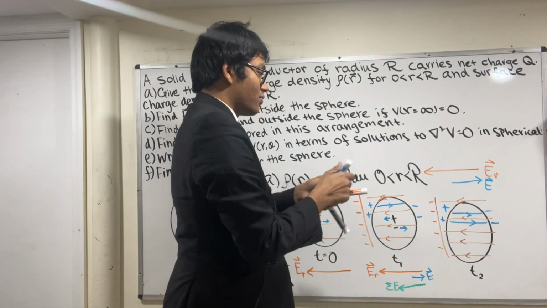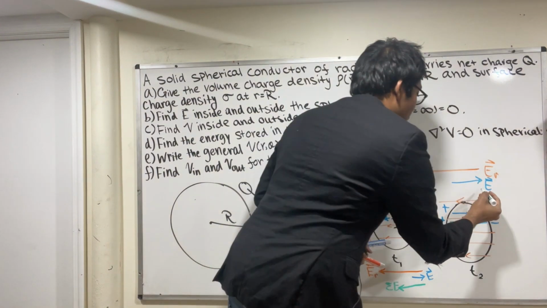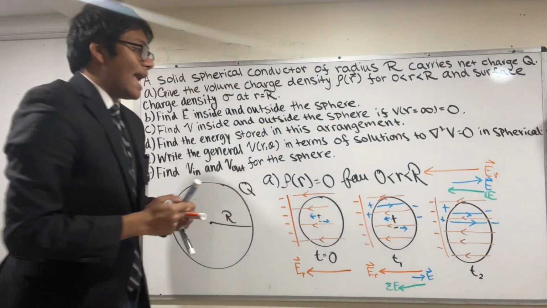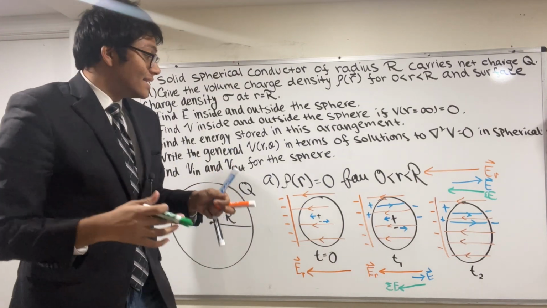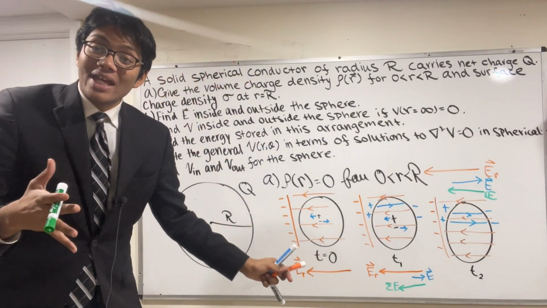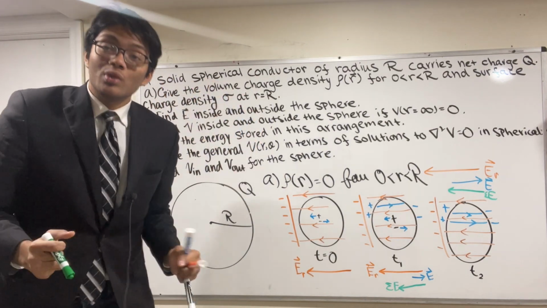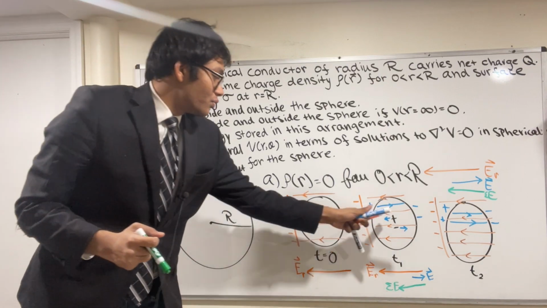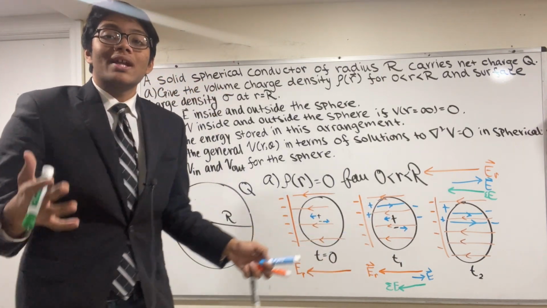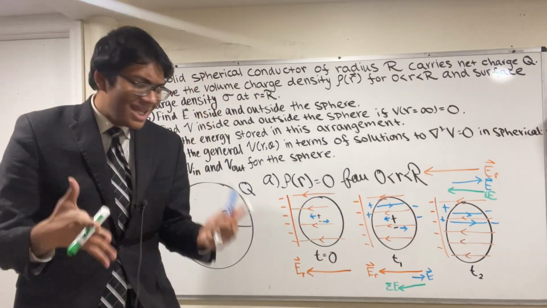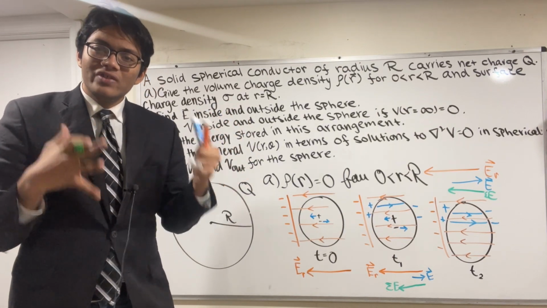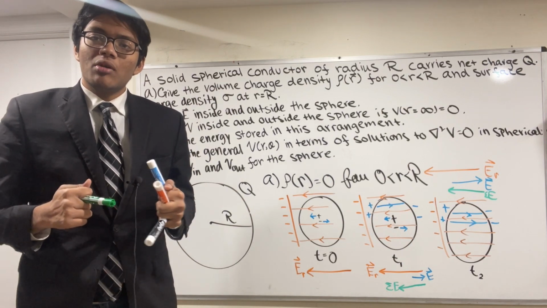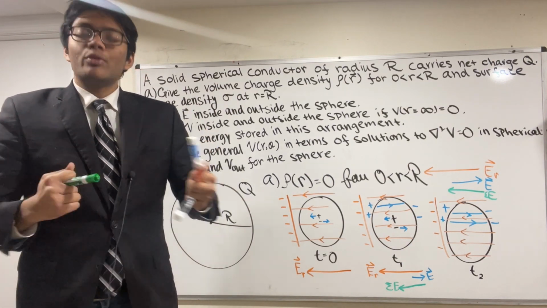And now this original electric field due to the rod is much more subdued. This is the net electric field. And so as long as the net electric field is still in the left-hand direction, more charges will separate, right? Because more positive charges will get attracted to the negative rod, and more negative charges will get repelled until the net electric field is zero inside the conductor. Until the net electric field is zero, charges will keep separating.